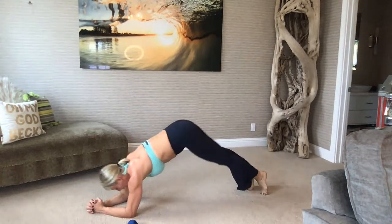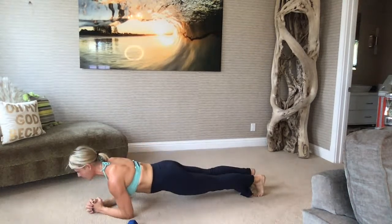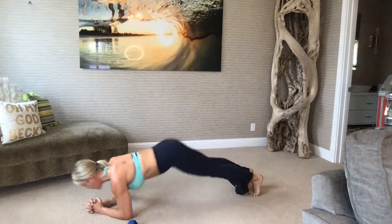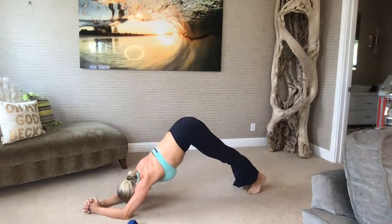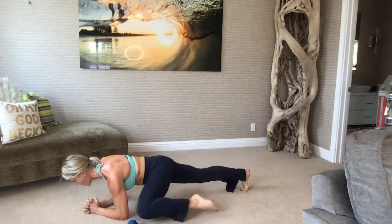Inhale forward. Exhale, lift your booty high. Look at your ankles for that modified dolphin. Inhale to come down. Exhale to come up. Make sure you're changing your gaze. Look at your ankles. Look past your knuckles. If you want more, add the reptile knee. Knee to the same side tricep. On the way down. Halfway.